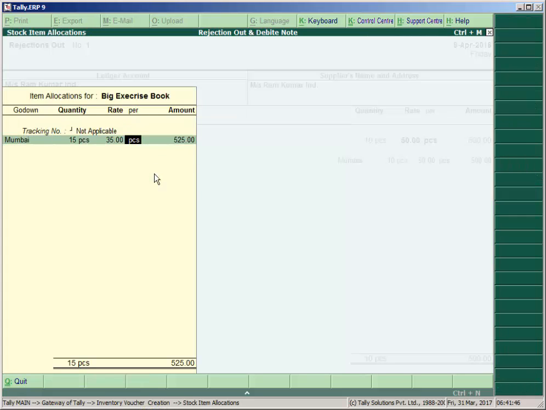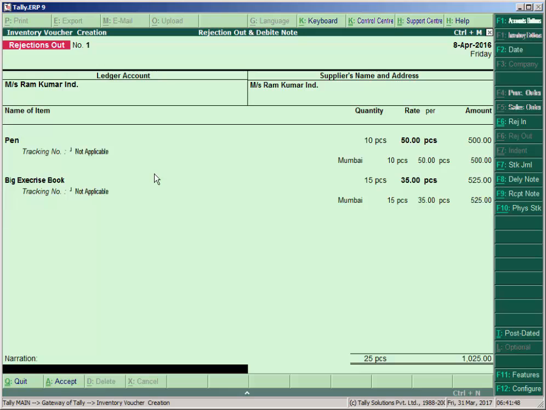Tracking number is not applicable. Quantity 15. Write narration here: Return goods to Messrs. Ram Kumar Industry due to poor quality. And accept.